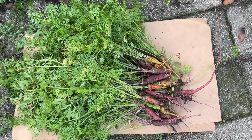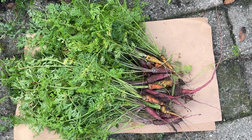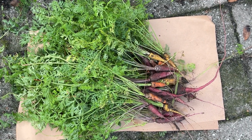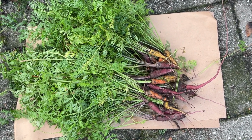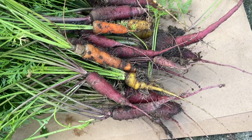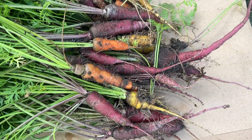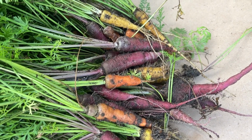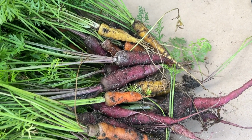Check out all these carrots. I'm so happy with how they look. I love all the vibrant colors and all the shapes and sizes. There really is nothing like homegrown carrots. I'll also mention that the seed packet from when I planted these carrots said to expect smaller, more gourmet baby carrots, which is exactly what I've got here, so I'm really happy with this outcome.